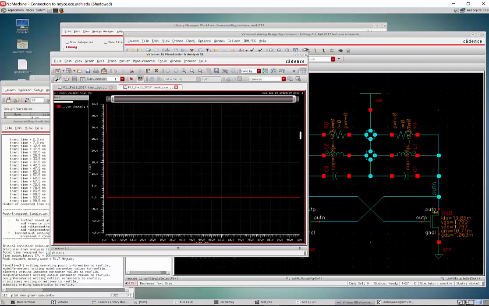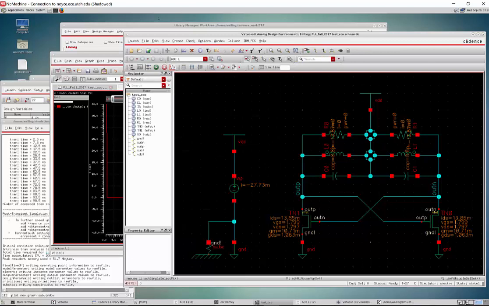So you can use the initial conditions as a means to kick off an oscillation. And what you typically want to do when you use those initial conditions is set up a condition that couldn't possibly be maintained in real life in the circuit. Since this is a symmetric circuit, what we try to do is set one of the nodes at the opposite polarity of the other node, and then an oscillation would have to occur if one were possible. All right, so we'll stop there.